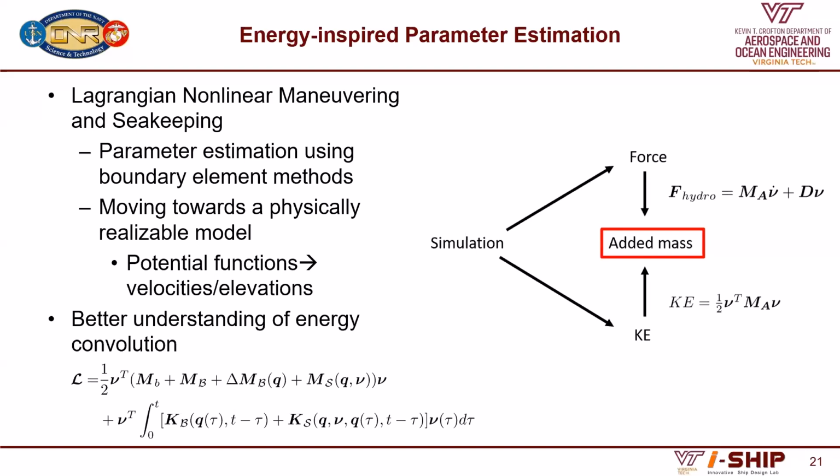So using NavalFoam, we run a simulation. We can either get the added mass from looking at the output forces, which is normally done even with BEM, or we can write an internal function for the simulation to calculate the total kinetic energy throughout the system, which is actually very easy from rest. You can just sum up all of the velocities within each cell across the entire domain. And then using the assumption that the kinetic energy is 1/2 added mass times the velocity of the body squared, we can then arrive at the added mass from a different direction using the energy of the system instead of the forces on the body.